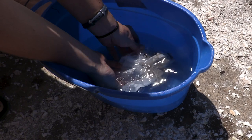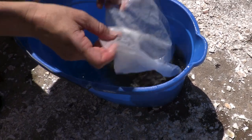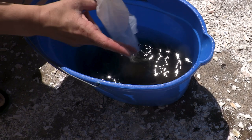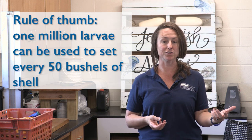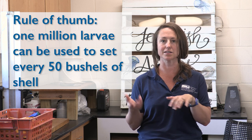Now you'll give the larvae just a couple of minutes to acclimate because they'll be adjusting to the slightly warmer temperature in the bucket, because they've probably been either in a cooler or in the refrigerator before you're setting. As a very general rule of thumb, 1 million larvae can be used to set every 50 bushels of shell, although preferences and individual sites may necessitate either a higher or lower density and ratio of larvae to shell. But in general, 1 million larvae per every 50 bushels of shell.